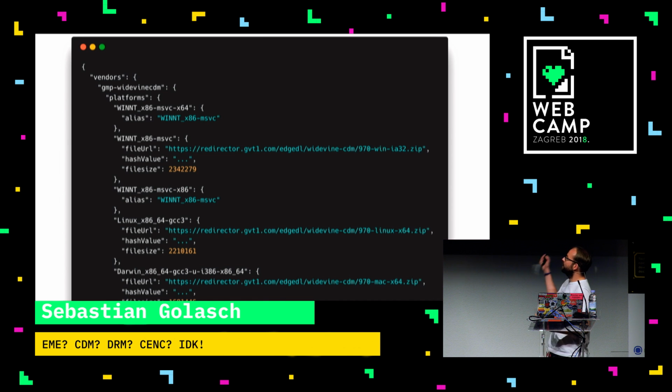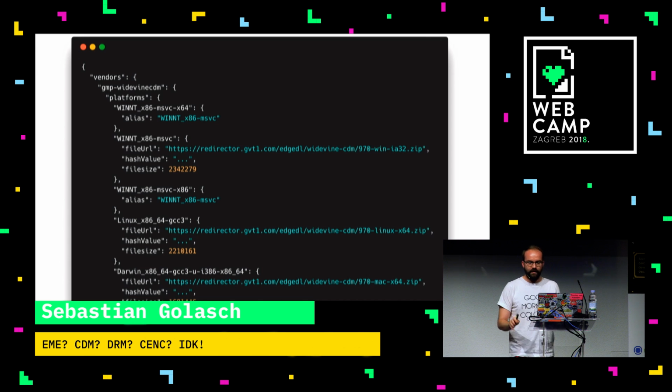That is actually a glimpse into the Firefox source code, which is open source, and you can see some URLs where you can actually download that software decoding and decrypting library from Google, for your operating system or system architecture. Google doesn't allow vendors to ship that library with their software, even not Firefox, even if they want to have it in there. So the first time you watch a movie in Firefox, what happens in the background is that this library gets downloaded from the Google servers. It's like 2 to 3 megabytes, you barely notice, and then the video starts. And then it's basically in place in your system. And every time you watch a movie with Firefox, you use this Google technology.